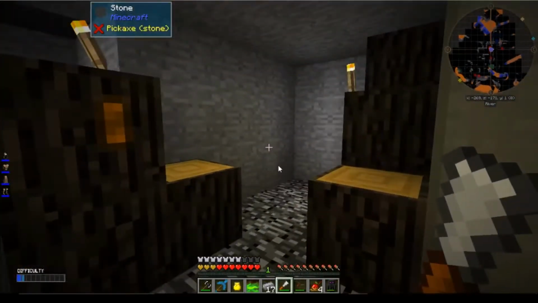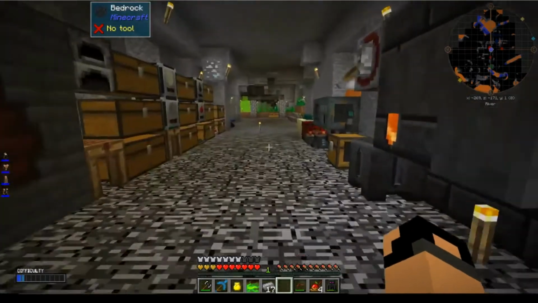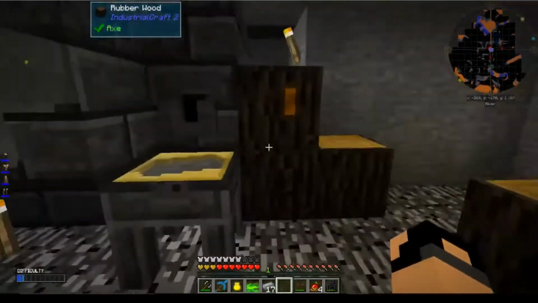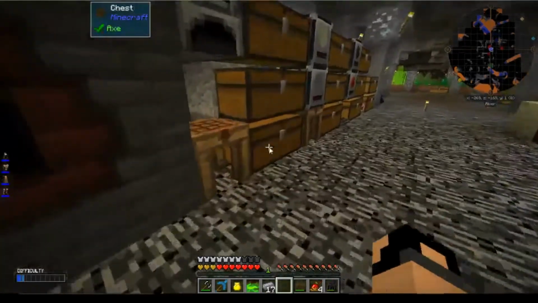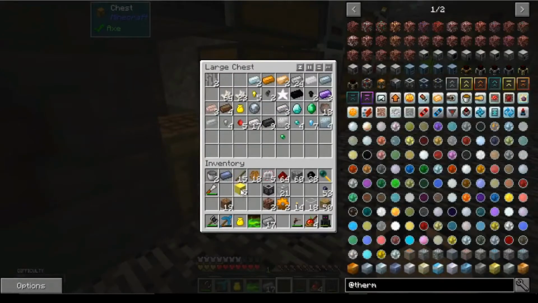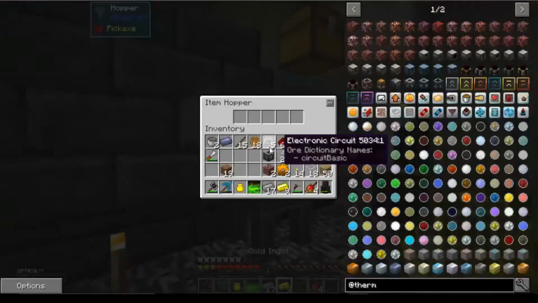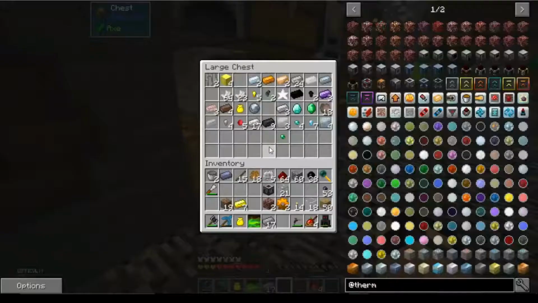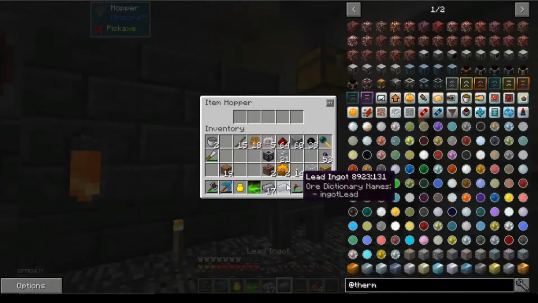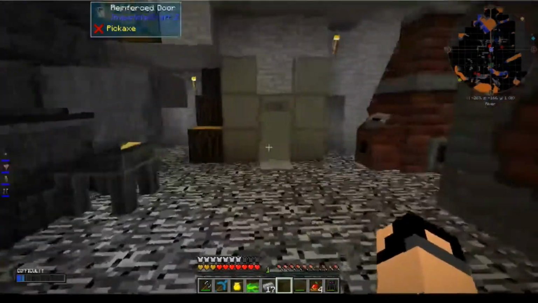Let's go and grab. So we got 2 blocks and 2 ingots. Seemed like there was extra silver, so we need 2 more ingots of gold. Let's do that. We'll grab our 1 lead as well, so we can clear this bad boy out.